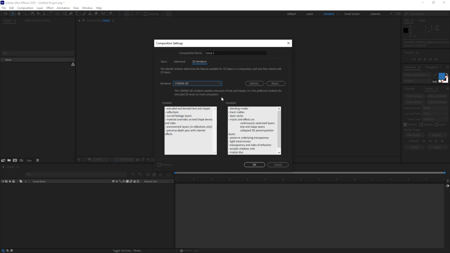If you are truly working with 3D elements, then my suggestion is that you start looking for other plugins such as Element 3D to bring in 3D environments into After Effects and work through a third party, just like you would with Cinema 4D. In this case, Element 3D is a plugin that allows you to work inside After Effects, but it's almost like a mini program within After Effects that allows you to manipulate your 3D objects as if you were working in the 3D program.